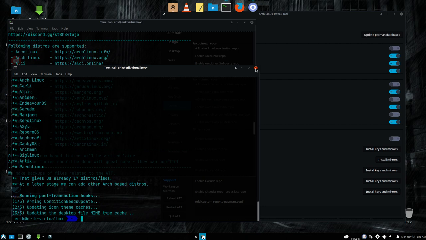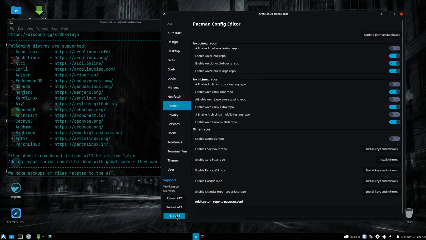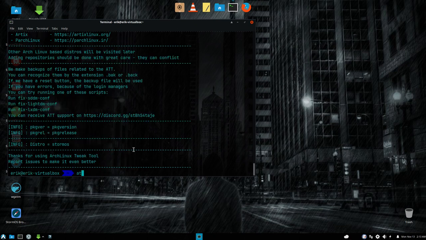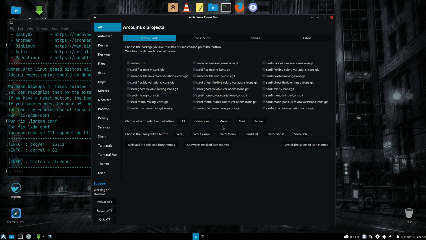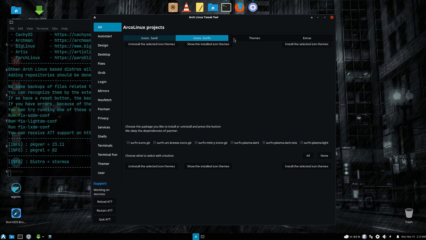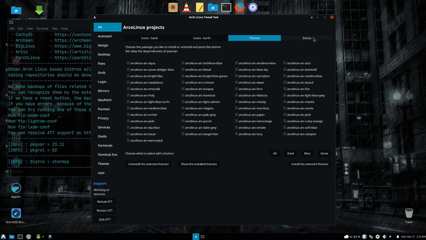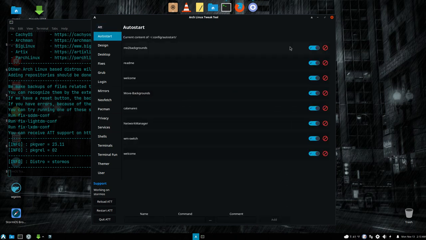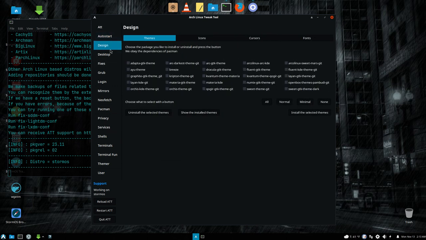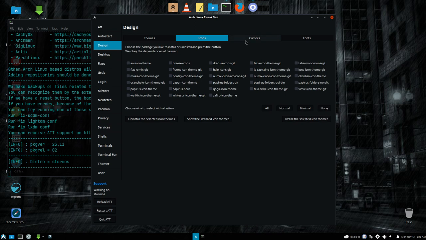Okay. So we got a new ArchLinux Tweak Tool, better run it again from here. This is the one from the repo of ArcoLinux. And then we can install certain themes, which is already there, and extra, and so on. Autostart, this is all autostarted. If you say, don't want to have this or don't want to have that, just click and it's gone. Calamares GUI shouldn't be here, right? This should be deleted afterwards. Cleanup of Calamares. And some third party stuff.